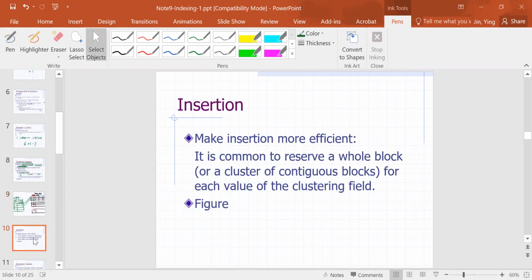And so that's why, to make insert more efficient, it's usually common to reserve a whole block or contiguous blocks for each value of the clustering field.